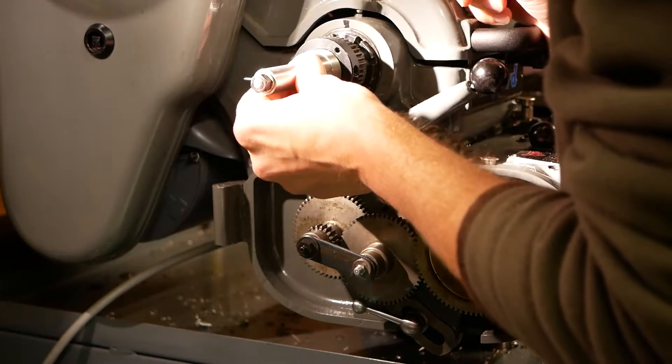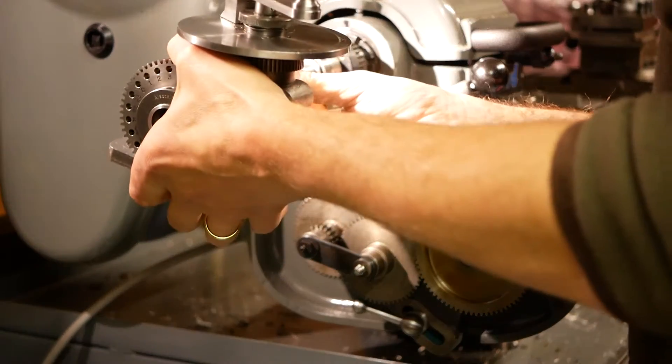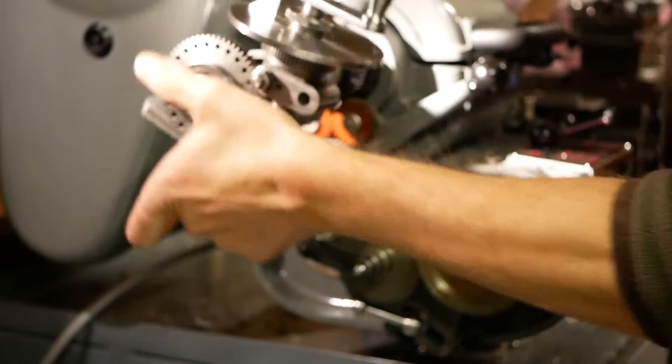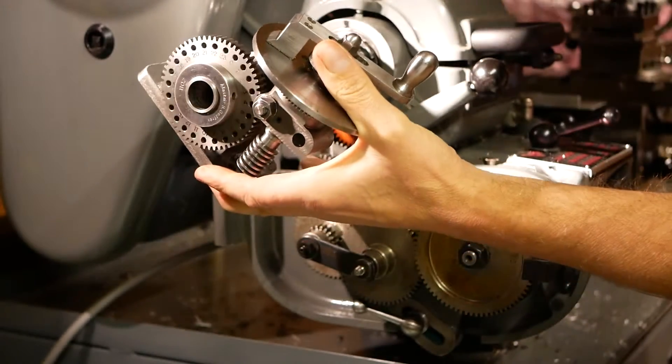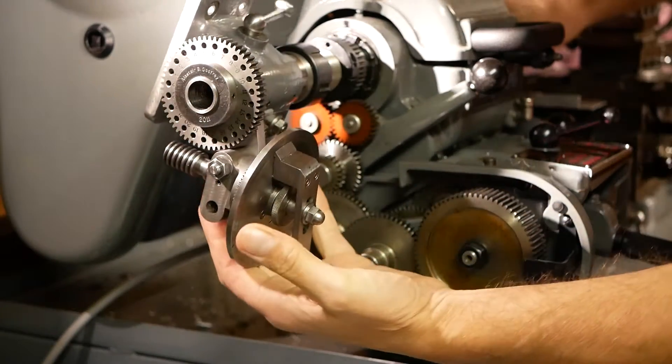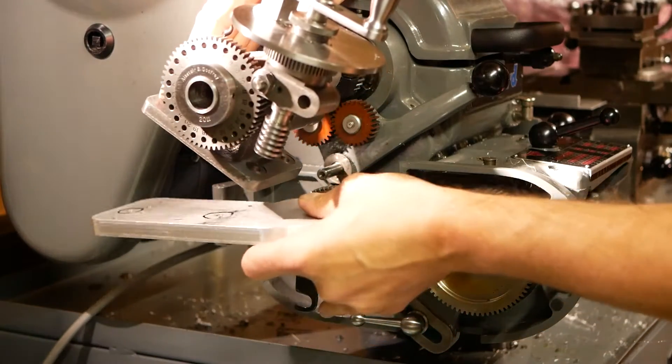This begins with the insertion of an expanding plug into the back of the spindle bore. The dividing head is then slotted onto the back of this mandrel. A plate is then slotted onto one of the change wheel arbors. This constrains the dividing head rotationally.